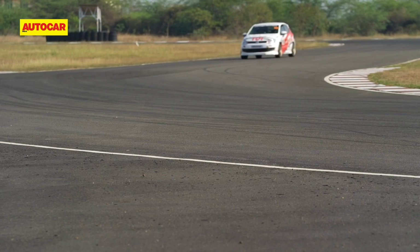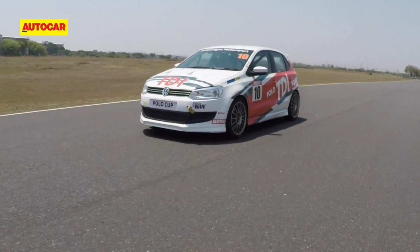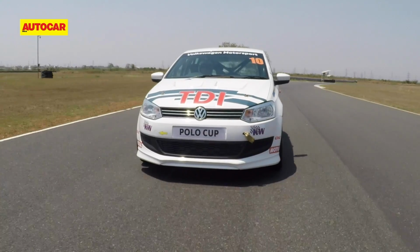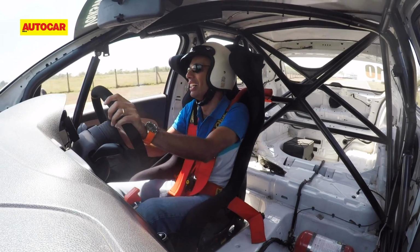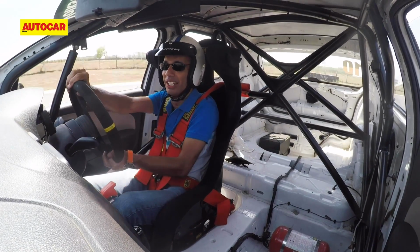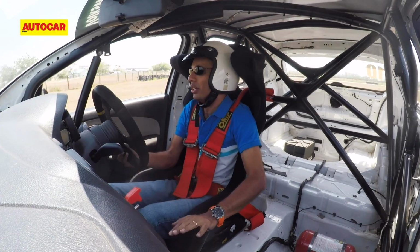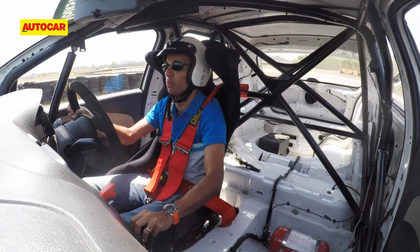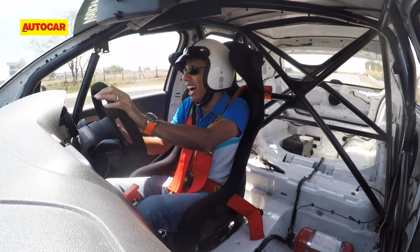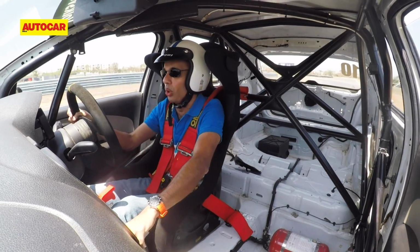Sure, let's go. Awesome. It was 2009 when VW entered the Indian motorsports fray, and it was with this. Now this is the Polo TDI, Volkswagen's first race car in India, and boy, what a start. It's a fantastic little race car. Everything's manual, there's no electronics here, so no ABS and no sequential gearbox. In fact, it's a bog standard road unit, but of course the engine's been souped up, suspension's been completely reworked, and honestly the biggest deal for me are the slicks. Phenomenal amounts of grip around corners, nothing that you would get from road going tires.